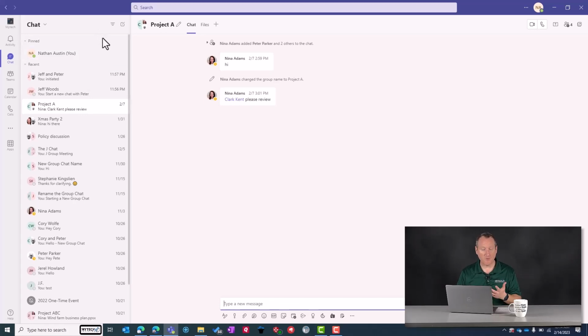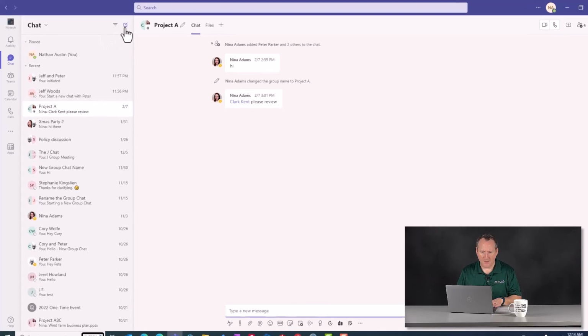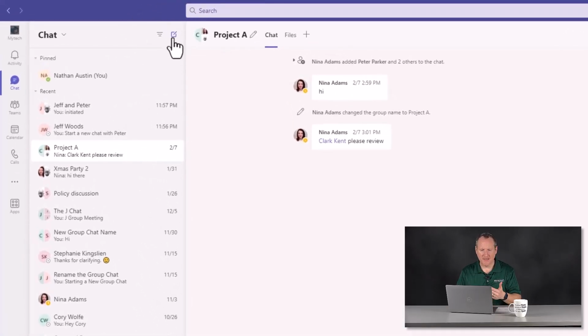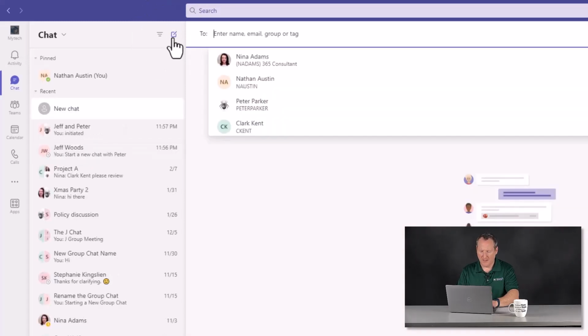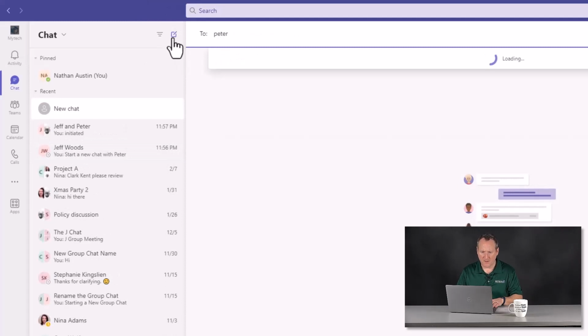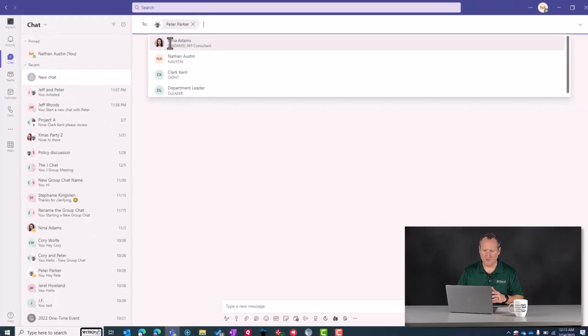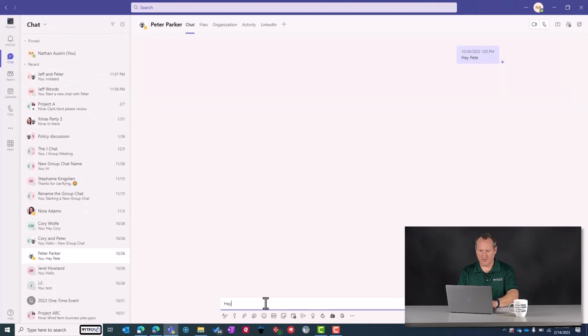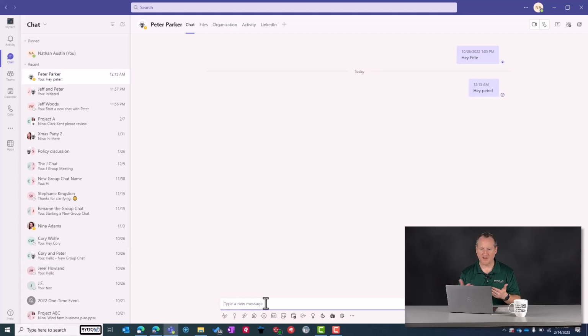Okay, so let's start with just a new chat. I like to show that because the creation of a new chat icon isn't really that intuitive, candidly. So I like to hit that and show that here. So I hit new. I'm going to choose Peter Parker. I haven't had a chat with Peter Parker yet. So I'm going to choose Peter. I'm going to say, hey, Peter. I'm going to start this conversation with Peter. Oh, I do have a hey, Pete. Hey, Peter. Notice it already saw that I had a chat, even though I hit create a new one.